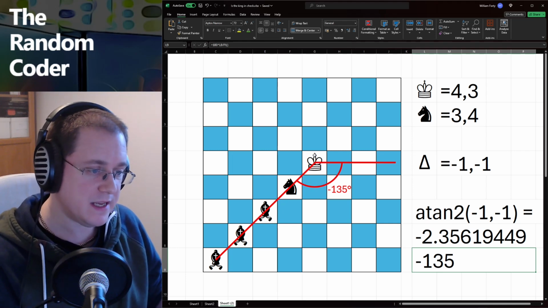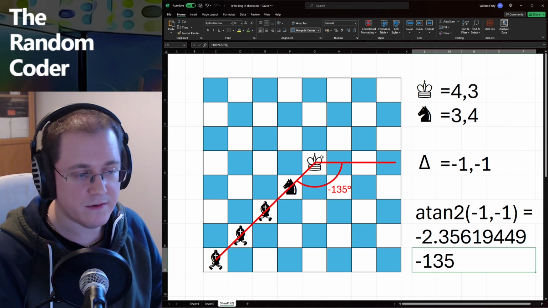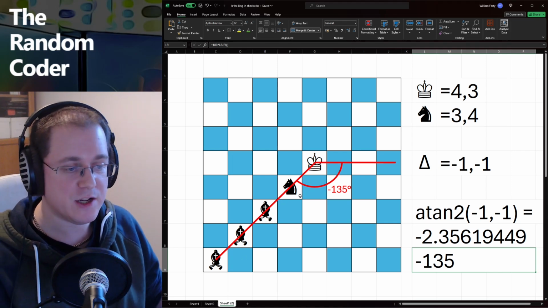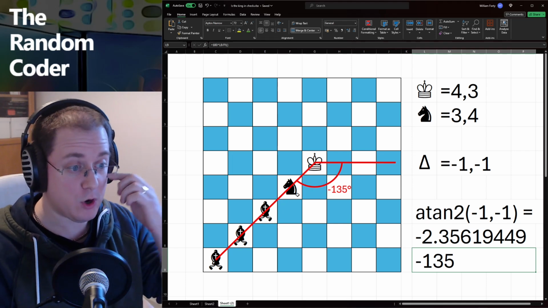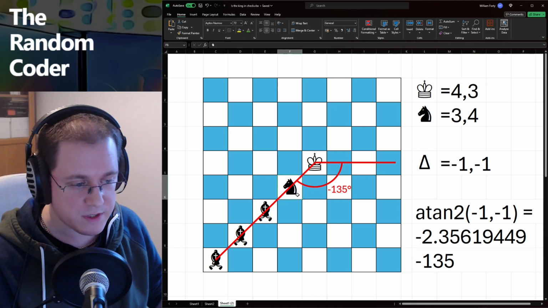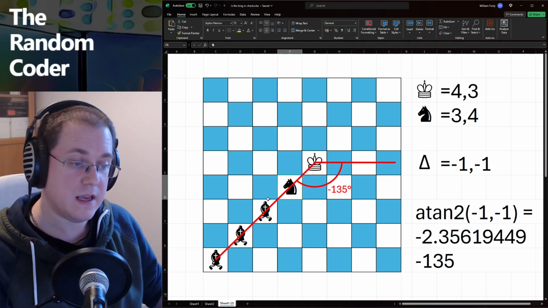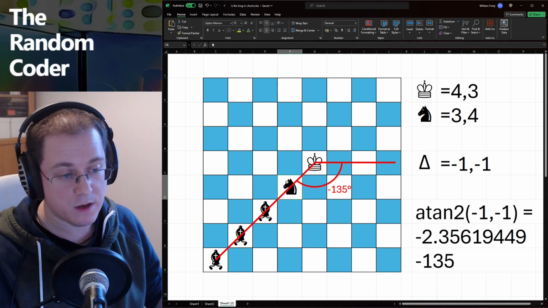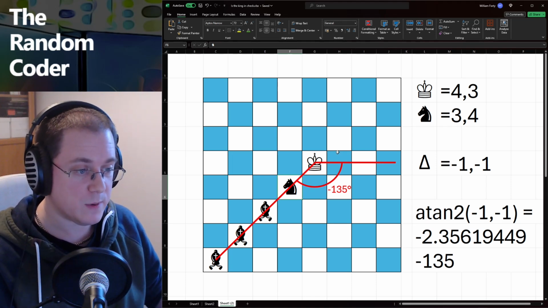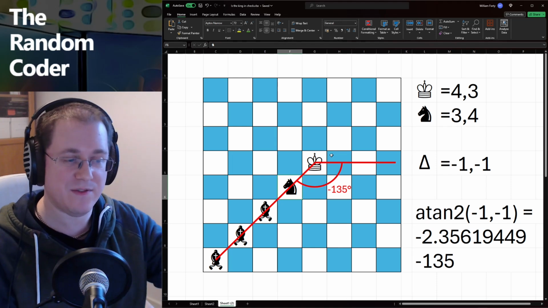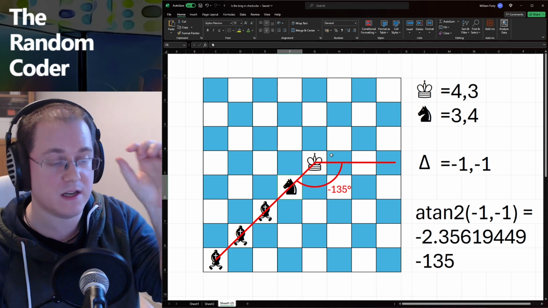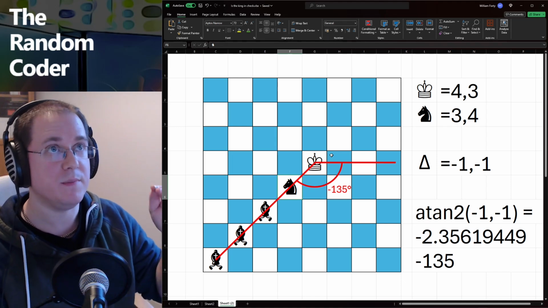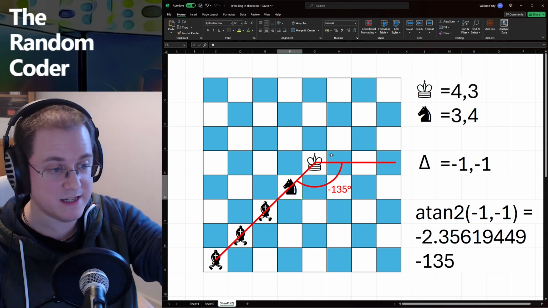Now then, if we consider the pieces along this angle, at this minus 135 degree angle, then if we filtered those pieces by the magnitude of the vector, so how close they are to the king, we just find the one that's closest. This is going to obscure the attack of any of these other bishops. So this knight is going to be the closest piece, blocking these ones. So you can see, if you think of the angle and the size or the magnitude of the vector, if you filter for the closest things on a given angle, that's going to be the piece that blocks the line of sight of all the other pieces on that angle.